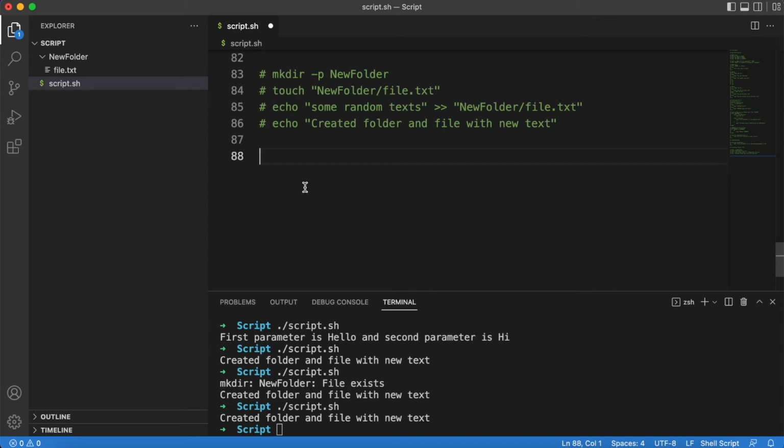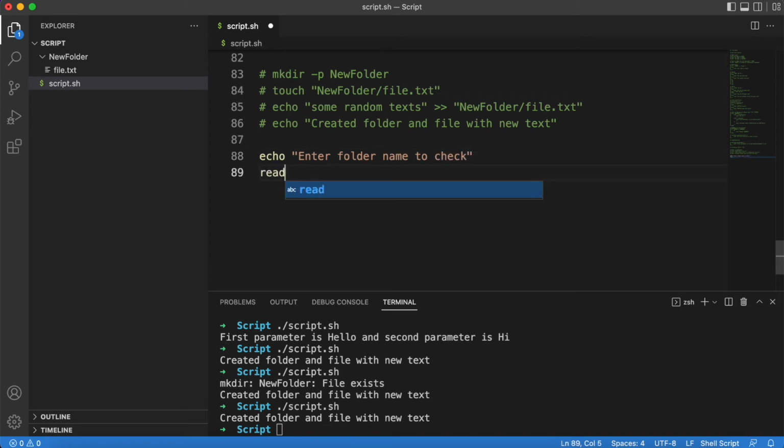Next I want to show you how to check whether a directory or folder exists. We will also add a new function to get user input with the folder name they want to check. So now let's use echo to get the user input: enter folder name to check.